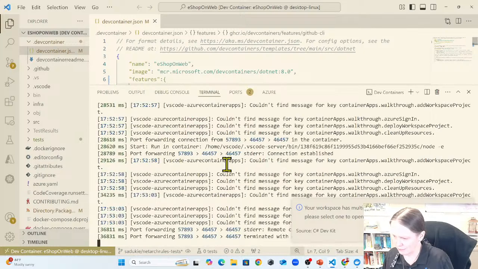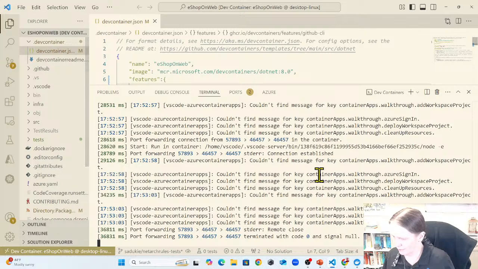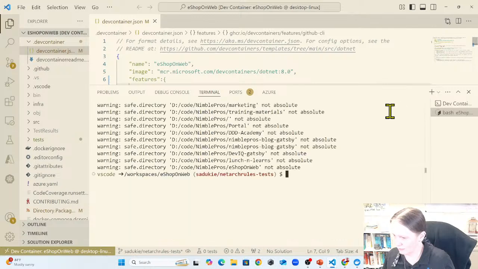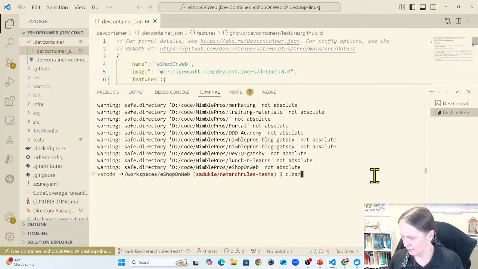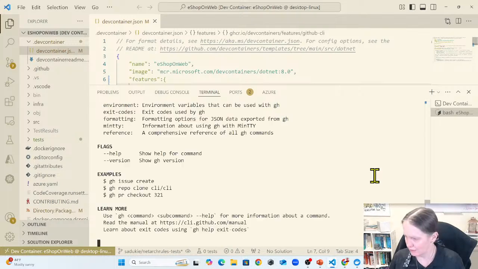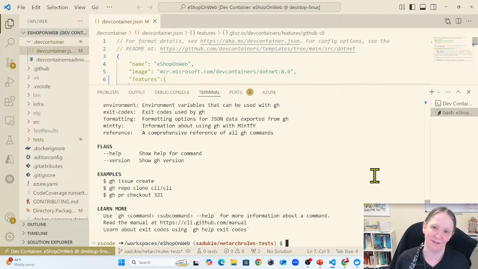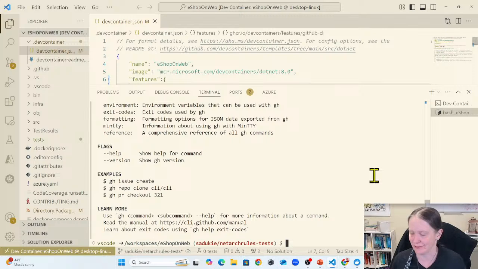Then in the terminal menu, if I look at that and do a GH, notice now I get the help stuff.